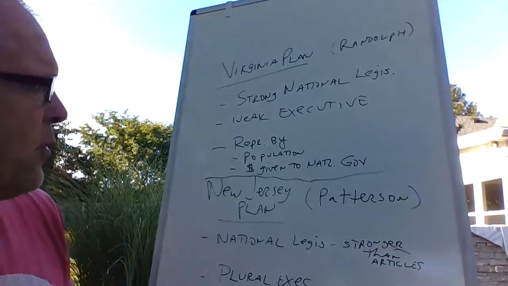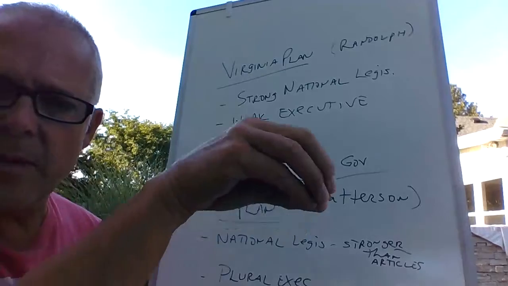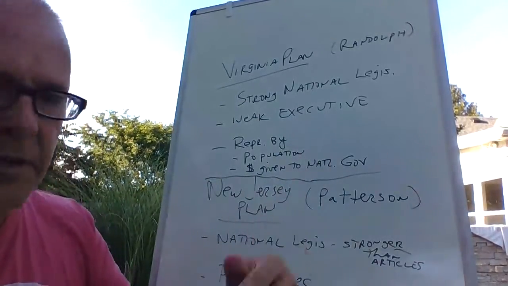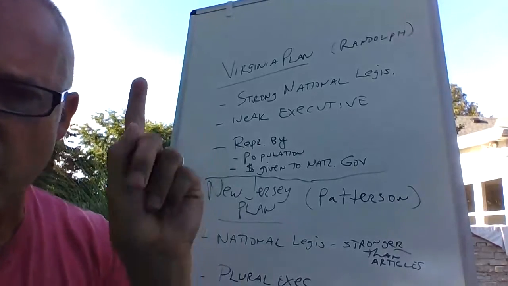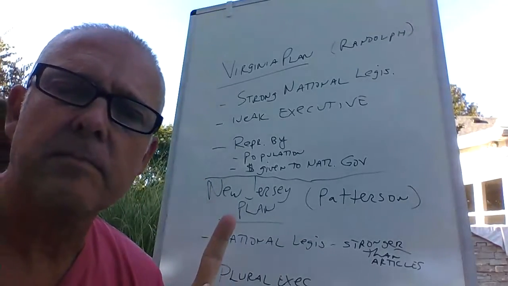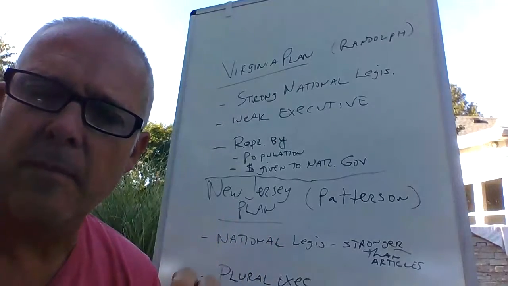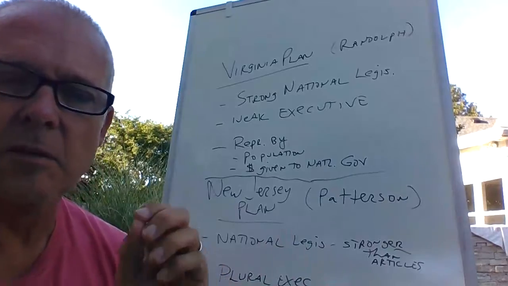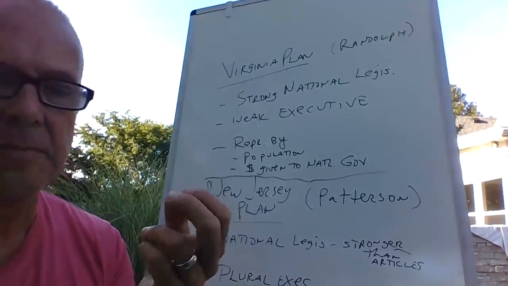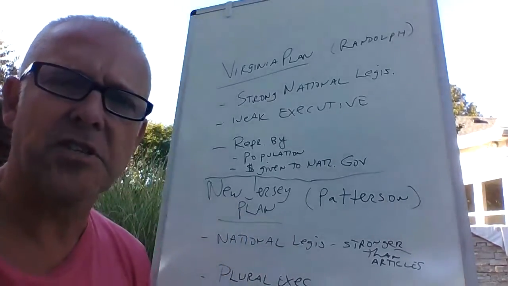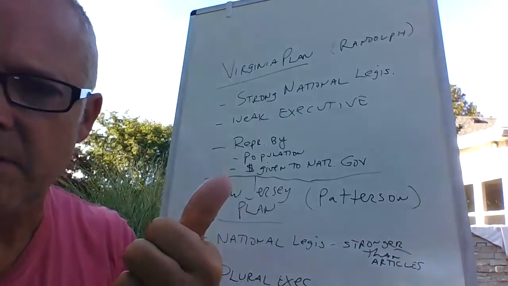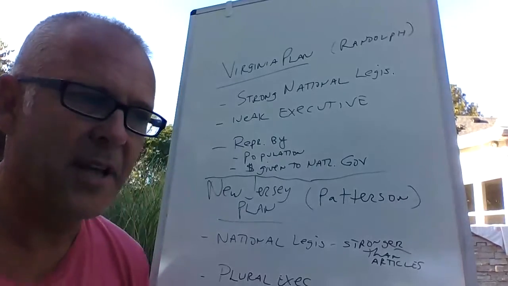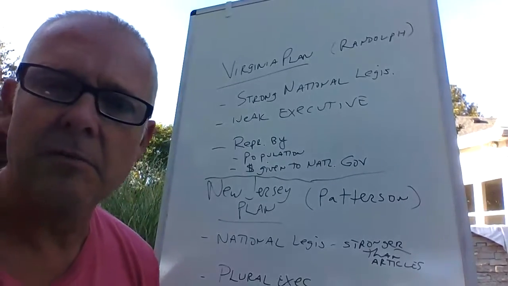And then thirdly, representation, the way they determine how many people were in the legislature from each state, Virginia, New Hampshire, etc., were two things. Number one, by population, and number two, by the amount of money given to the government. Okay, there's no tax back then. So the amount of money given to the government and population. Well, guess what? It just so happened that Virginia was the wealthiest and the most populous state. So obviously, it was going to help them. Which, duh.